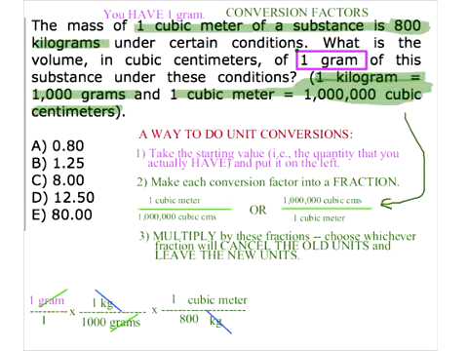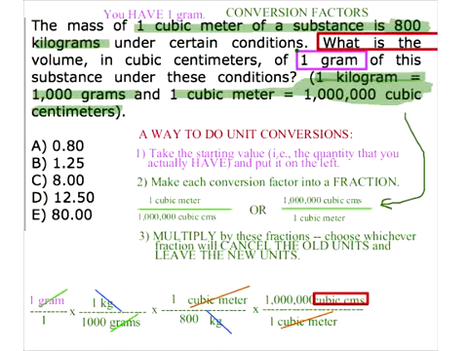And then finally, we don't want cubic meters either. So we want to cancel cubic meters and leave cubic centimeters. And the numbers are 1,000,000 and 1. And finally at the end of the day, once we cancel all of these things, these are the units that we actually want to have in the problem. We want to know how many cubic centimeters: what is the volume in cubic centimeters? So that's how this works. I mean, it's sort of annoying, but it is what it is.